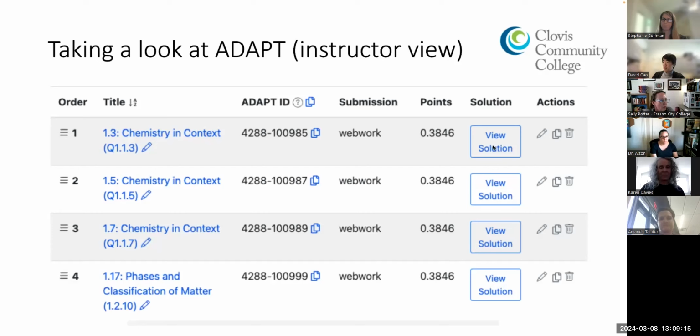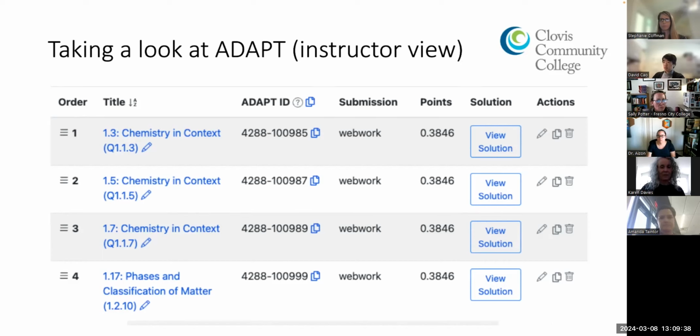Then there's the points, and then there's also a solution, which you can edit. And then there's some actions here on the right-hand side. These questions, if they belong to you, you can edit them directly. And because the questions I'm using are all licensed as CC BY, I can duplicate the question and then edit it myself without having to worry about ND clauses within the licenses.